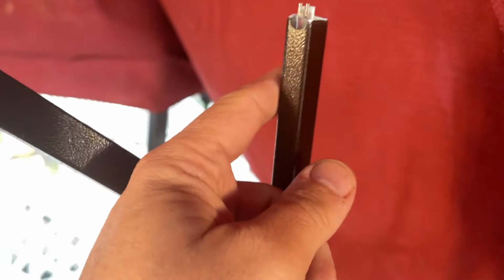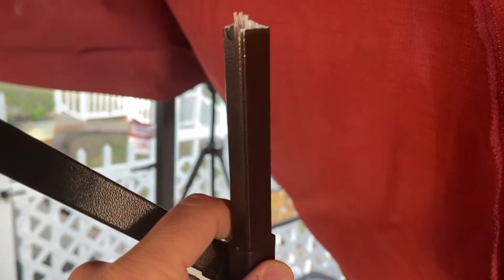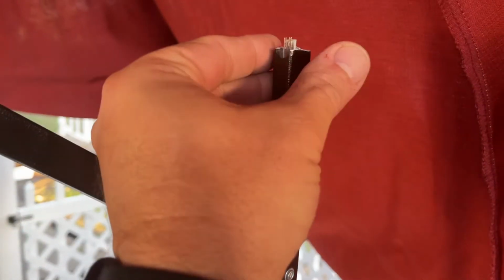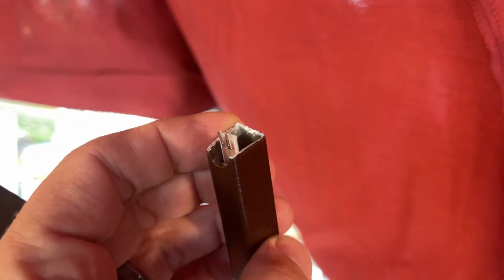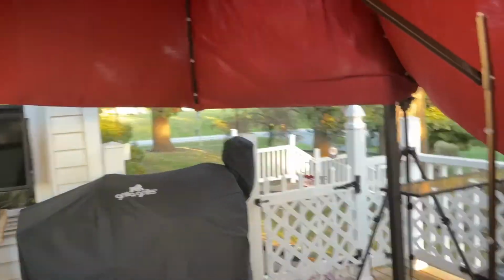So I'm going to take that extruded piece of aluminum, and I'm going to run it up inside of here. And I'm going to run it down into here, down to this joint. And then I'll sandwich that bracket across this, drill holes through each one of these, and hopefully that'll be enough to hold it together. So let me see how much of that I can get done here.